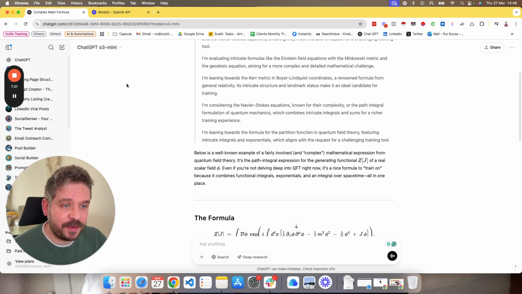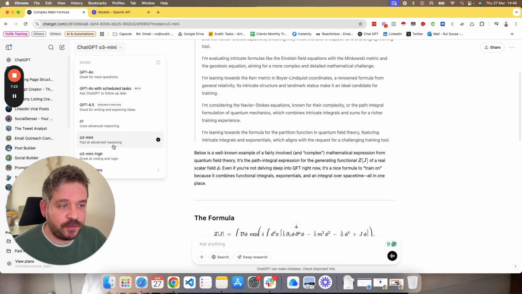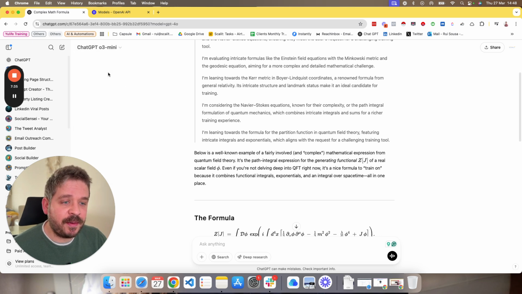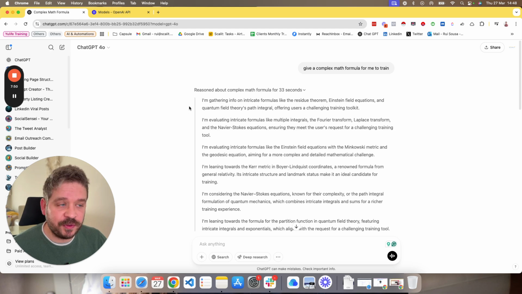But that's pretty much it, guys. The mini O models we use for really complex things, even more than multitasking, where it needs to think and I want to see the path it took or the reasoning behind it. But again, the majority of the time we'll be using ChatGPT-4o, which is perfect. It has a really large volume of tokens, so it can read a lot of data. But just play around, check which ones you like and which one you need the most for your complex tasks. That's pretty much it, it's easier to understand.